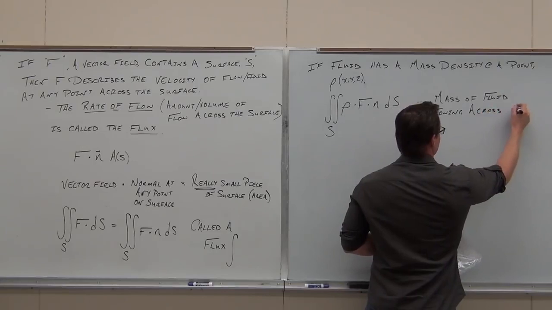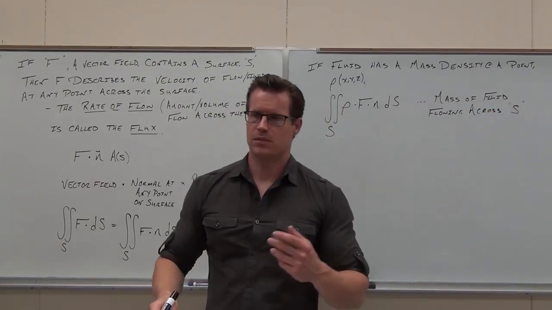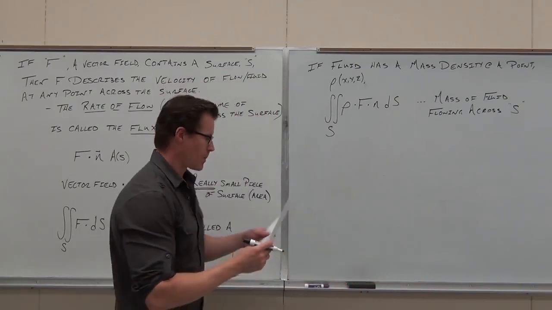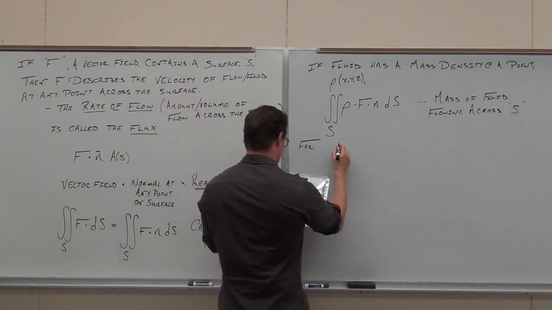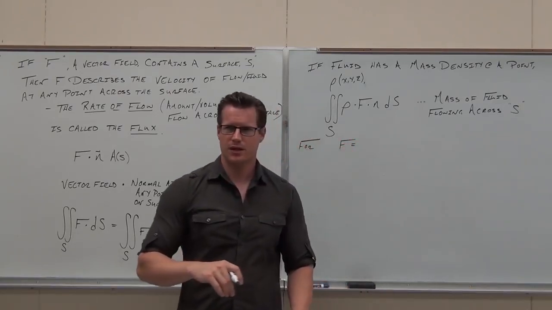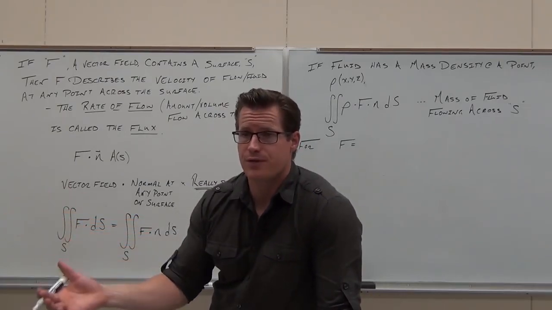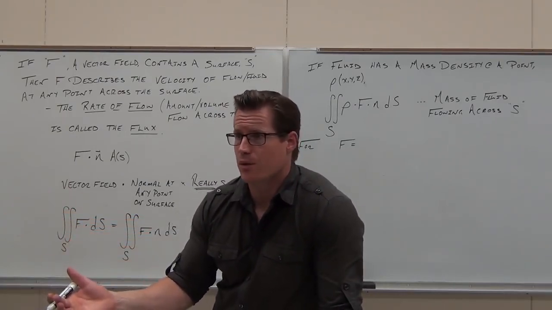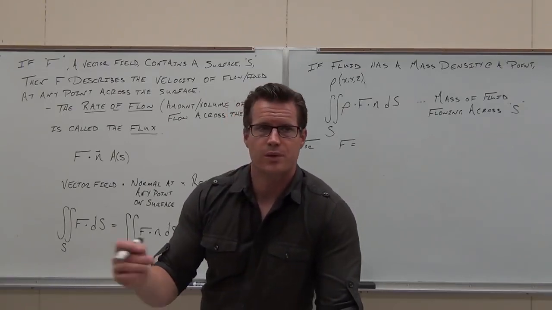Now, how we actually do it. Obviously, I'm going to have to define a few things for you. Anytime we do this stuff through a vector field, you need to know what the vector field is. It matters. You also need to know what the surface is. It matters for right now. So we need those two things.